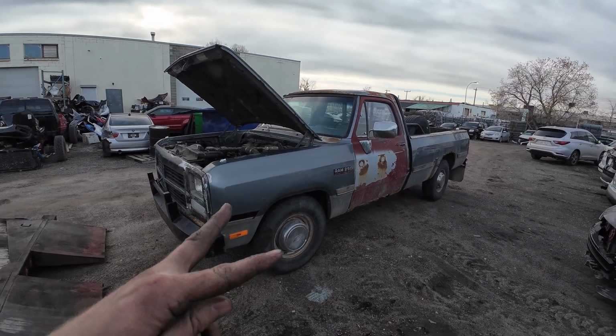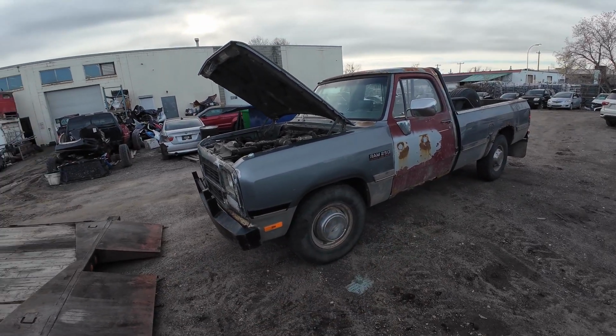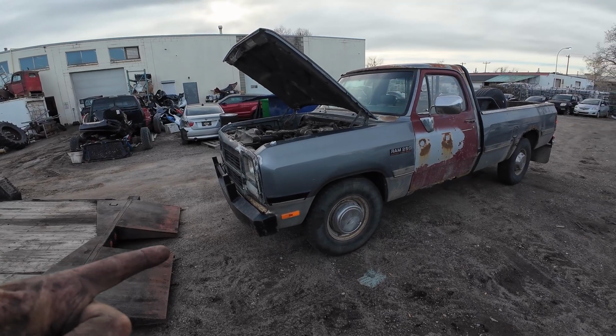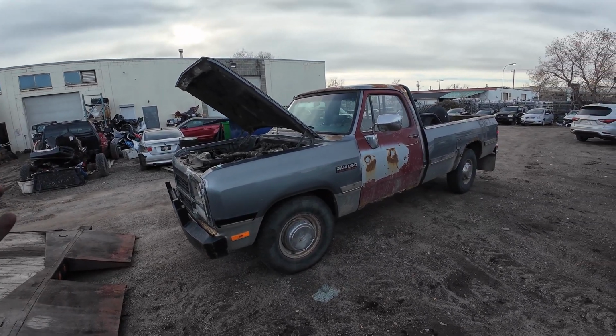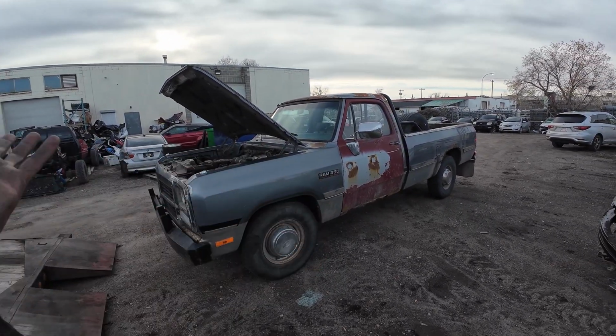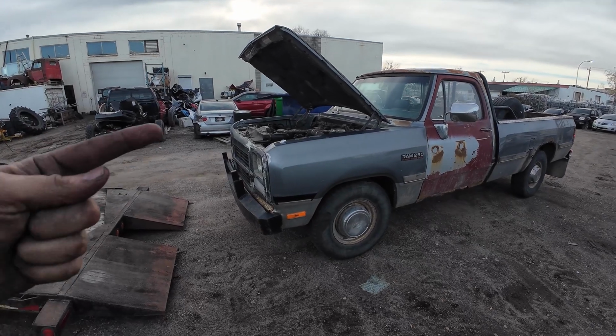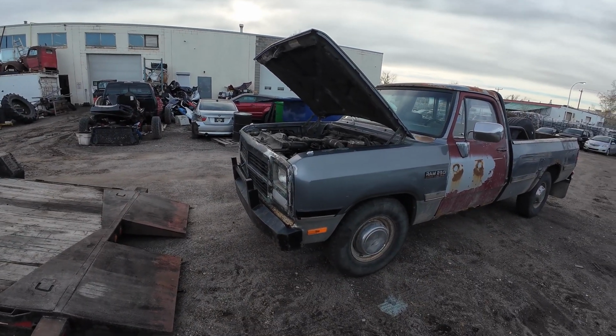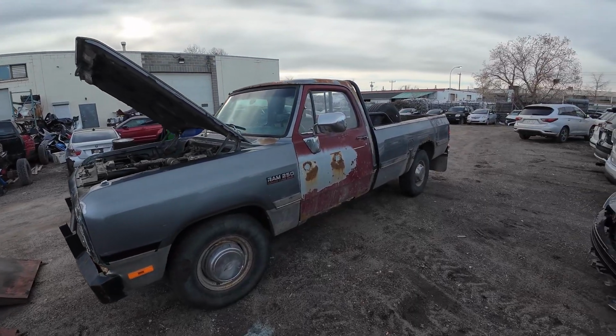It came with four tires, so we can do double burnouts. Well, two sets of burnouts, because the tires are actually junk, but they're good for burnouts. Like I said, I don't really know much about it. I don't know if it has a posi. I haven't driven it. Backing it off the trailer is as much as I've driven it so far. So we're going to see what we get.